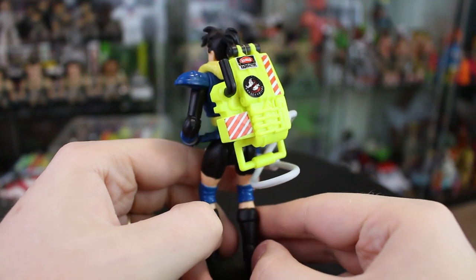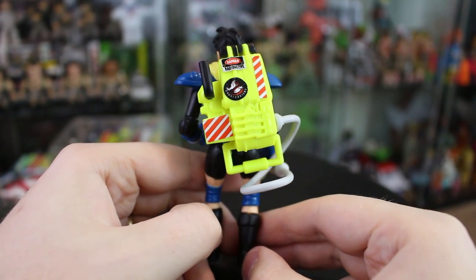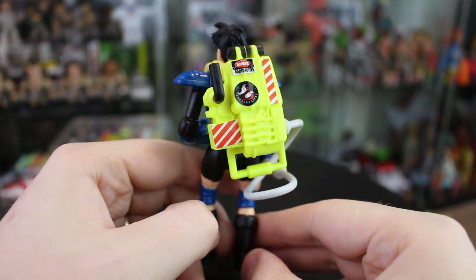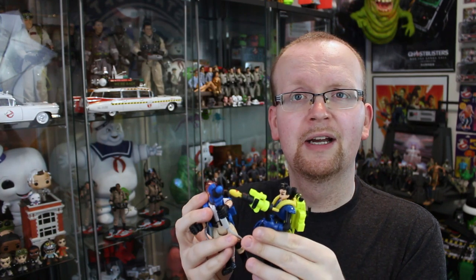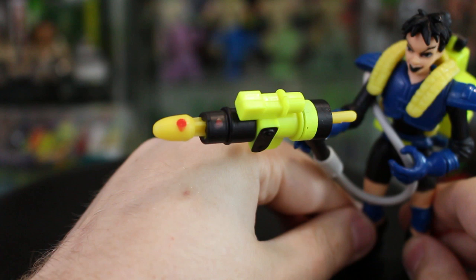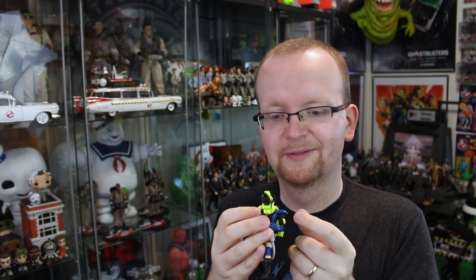Shifting to the proton pack — it's the exact same mold as Eduardo's, but now in a yellowish-green tone. The sticker application is identical, aside from the caution striping being red and white rather than yellow and black. One thing I forgot to mention: the weapons are actually projectiles. Unlike the old Real Ghostbusters figures that just had a twirling effect, these actually shoot — kudos to the Extreme Ghostbusters line. To load the missile, match up the two little red dots, you'll hear a little snap, and you're good to go.